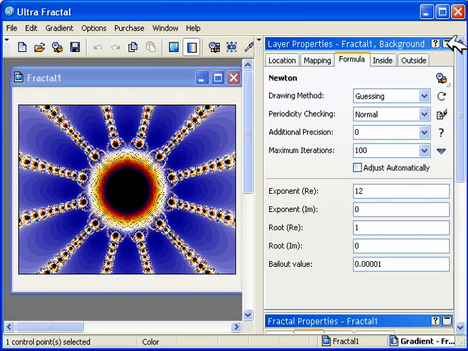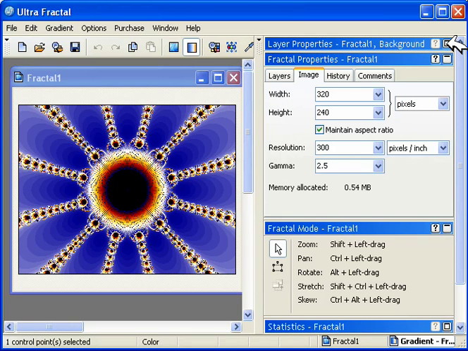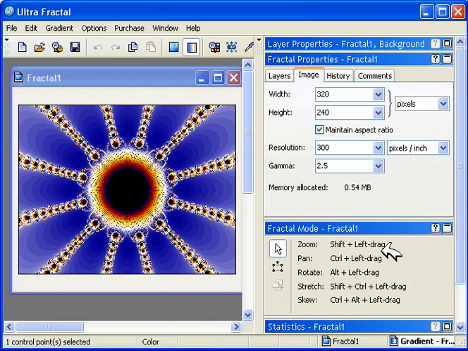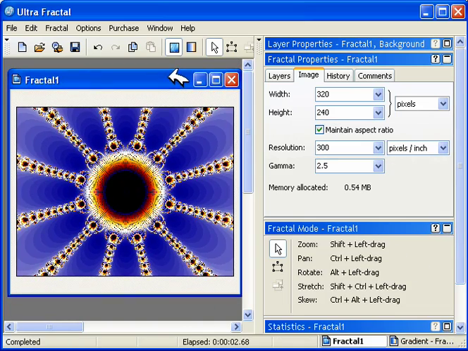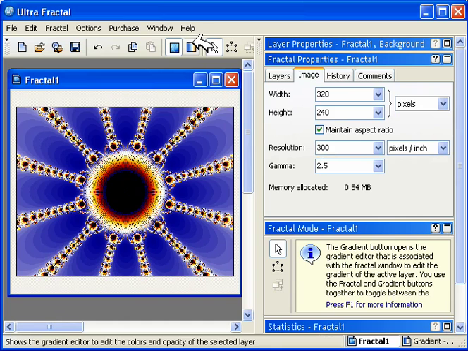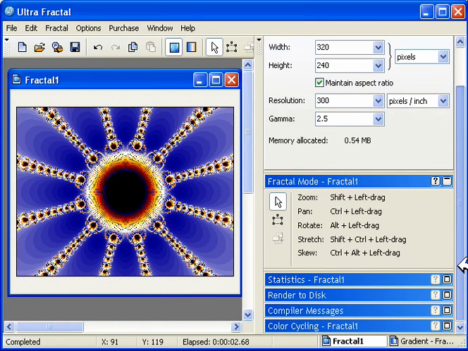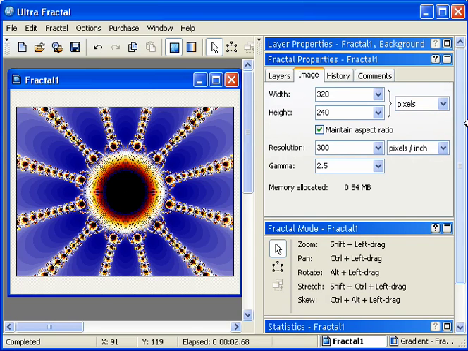I'm having a little bit of trouble working on this tiny screen here, but what I wanted to do is to grab the gradient and render to disk. Again, I'm going to have to show you gradient in a separate movie.